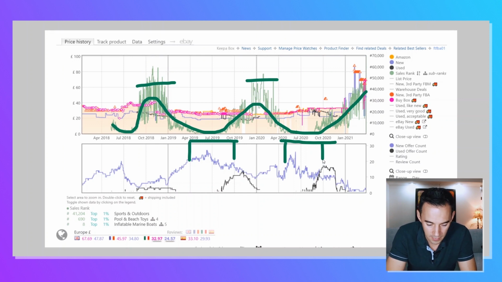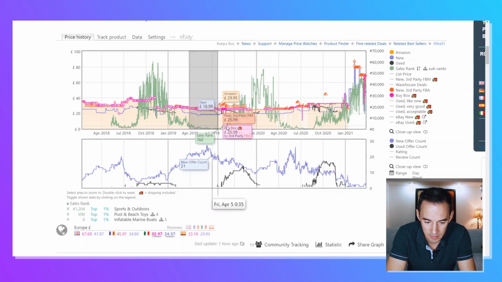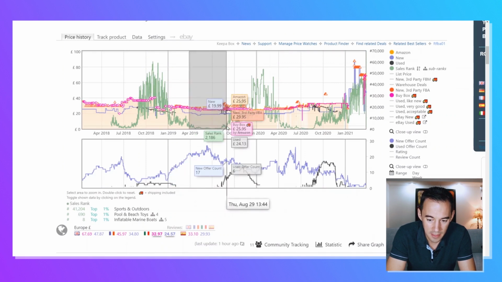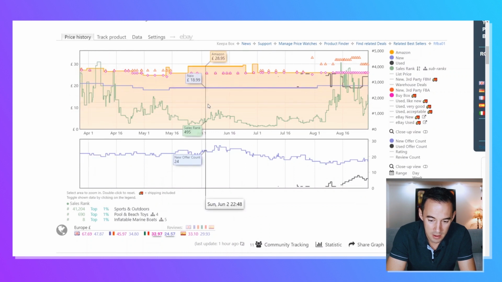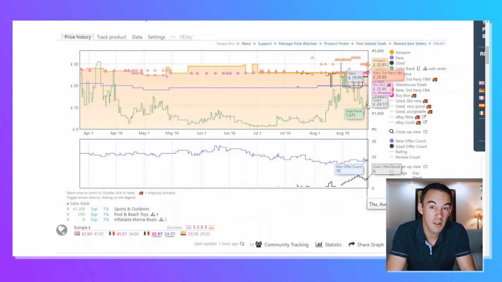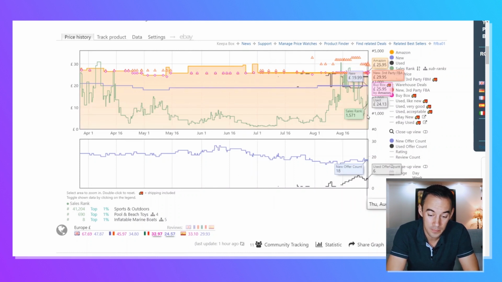Now, the other thing I might do, if I come back, is look at what the average sales rank is during that period. So from here to here, and then here to here. Why? Because if this is a product that I want to source, I zoom in just during these periods, and what I'm looking at is this line on the right. I'm going to literally try and draw a line of best fit in my head and say, I think perhaps maybe this is 1,500. If we say 1,500, it's potentially going to get way faster, maybe even 1,000. That's the average sales rank during that period. It's going to be 1,000.